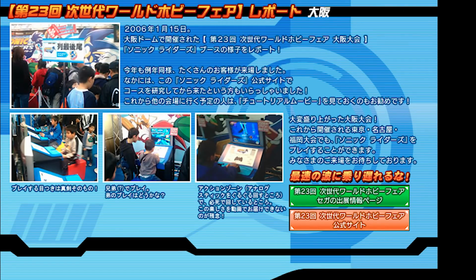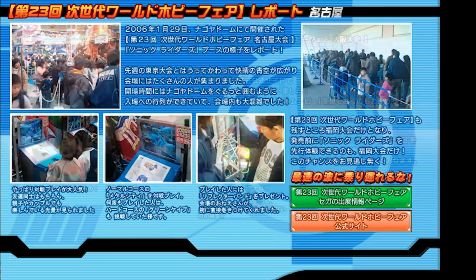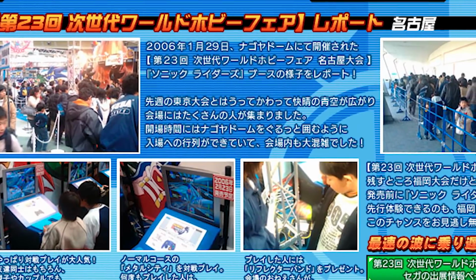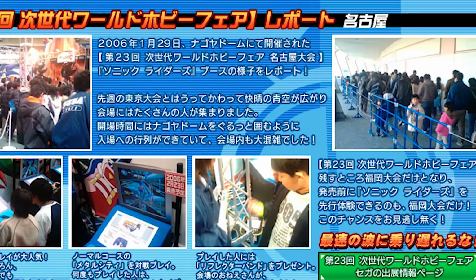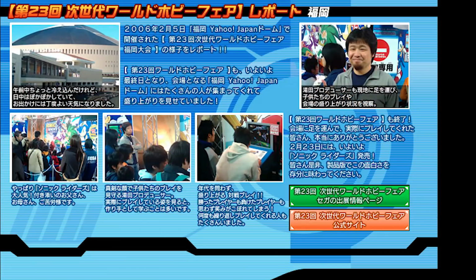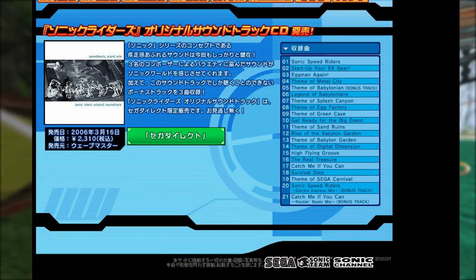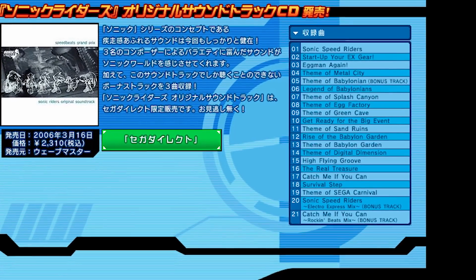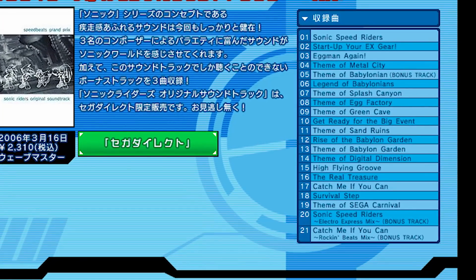These all show different angles and scenes from the expo, with some of these showing off that huge Riders banner in the background. They even had pictures of the lines leading up to the demos, as well as some close-ups of the demo itself, and a little piece by Takashi Yuta. Atop that, they even had a little promo for Riders' banging soundtrack, with the track list and that huge green button, which I'd assume leads you to purchase the OST.